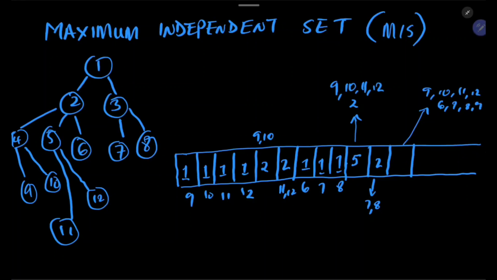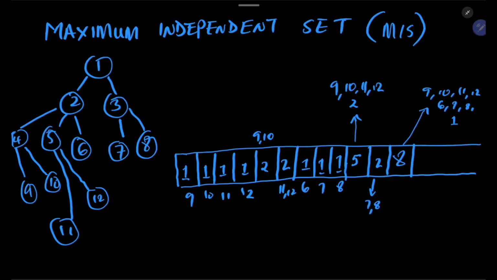That's everything on the leaf nodes. It means we can no longer grab 4 and 5 because they are connected to 9, 10, 11, 12. And we can no longer grab 3 and 2 because they are connected to 6, 7, 8. But it means we can grab 1, right? And if we grab 1, we would have 1, 2, 3, 4, 5, 6, 7, 8. We would have 8 vertices.